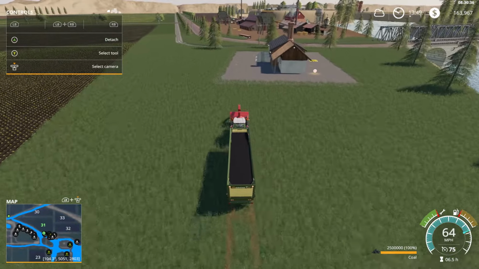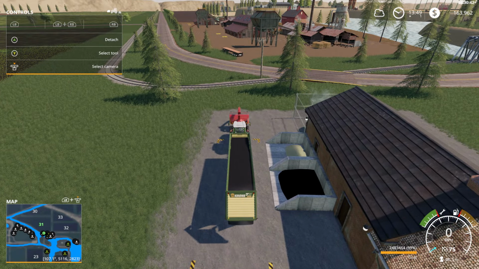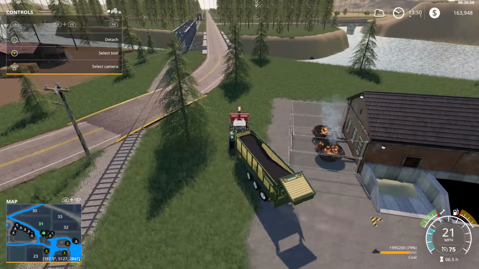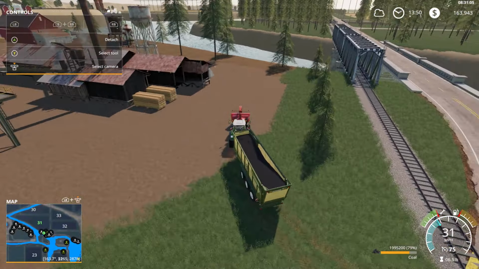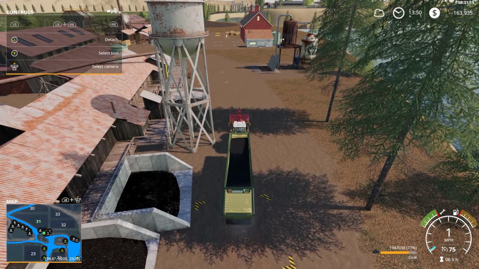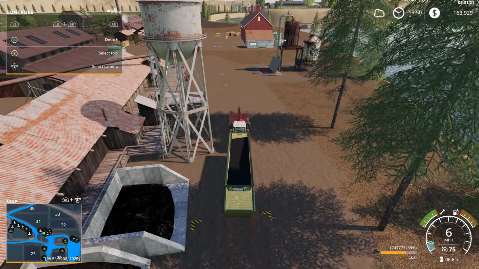Let's just top these three factories off real quick. So top you off. Probably going to use a good bit of this coal. That's definitely going to need more sand. The cement factory is going to need more sand. So I'll do a run to the sand mine between episodes. Let's top the coal off here. Top the coal off down here.